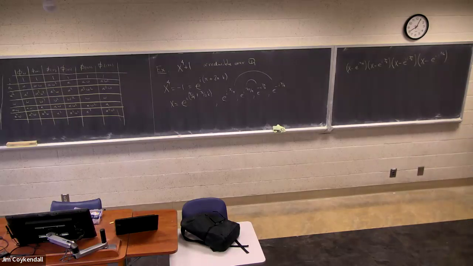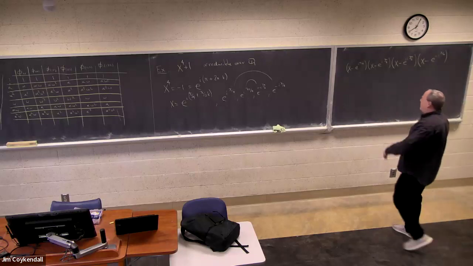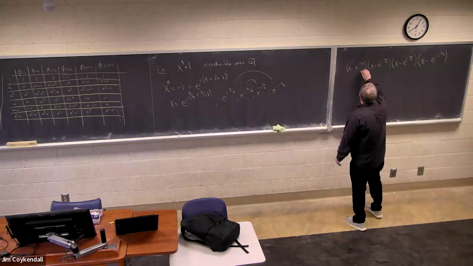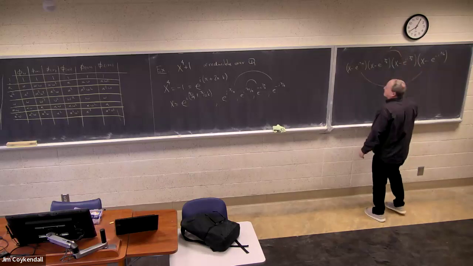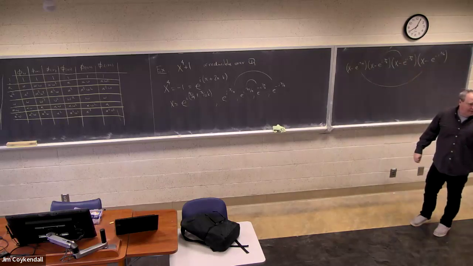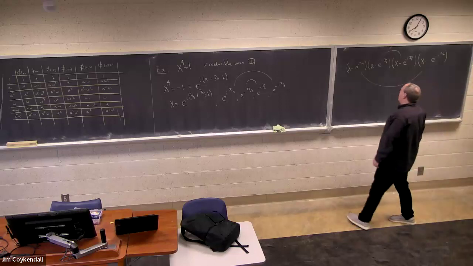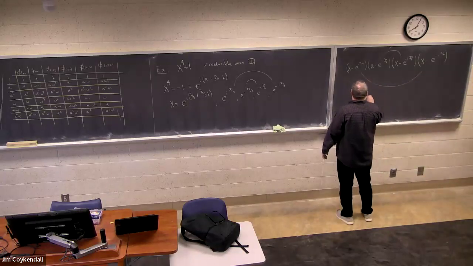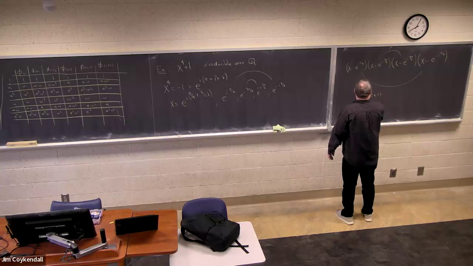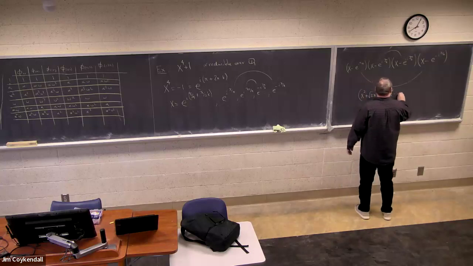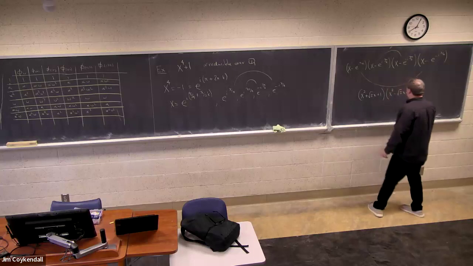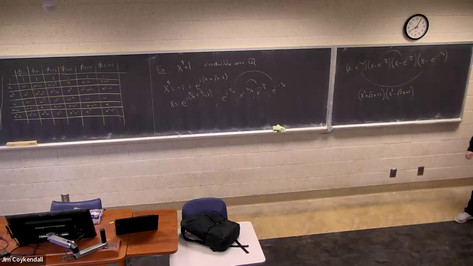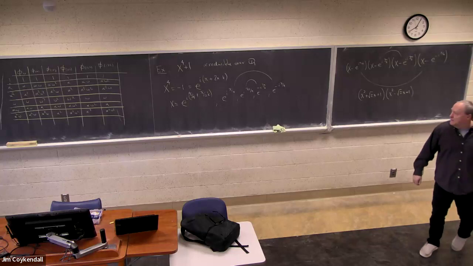Agreed? So the only way that you could ever factor this over the rationals is if you put the complex conjugate pairs together, right? And if you do that, one of them gives you this, and the other one gives you this, and notice the coefficients are not rational. Right, okay with that? That's one way you can do it.